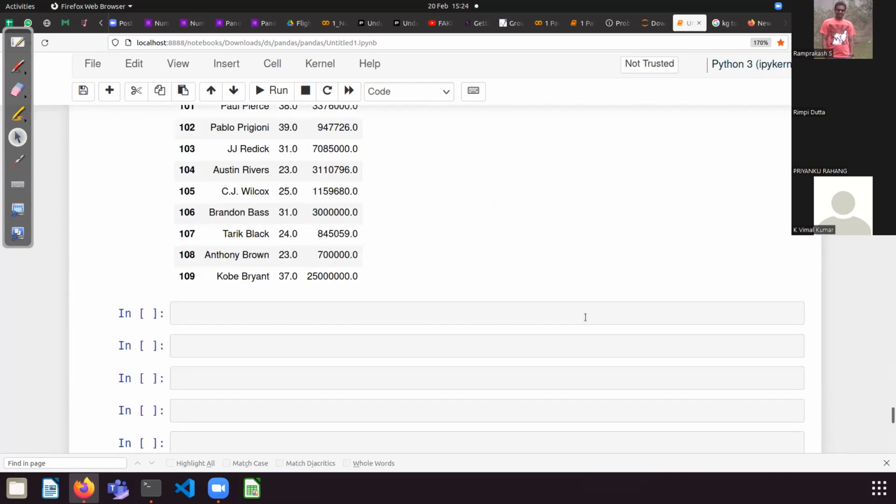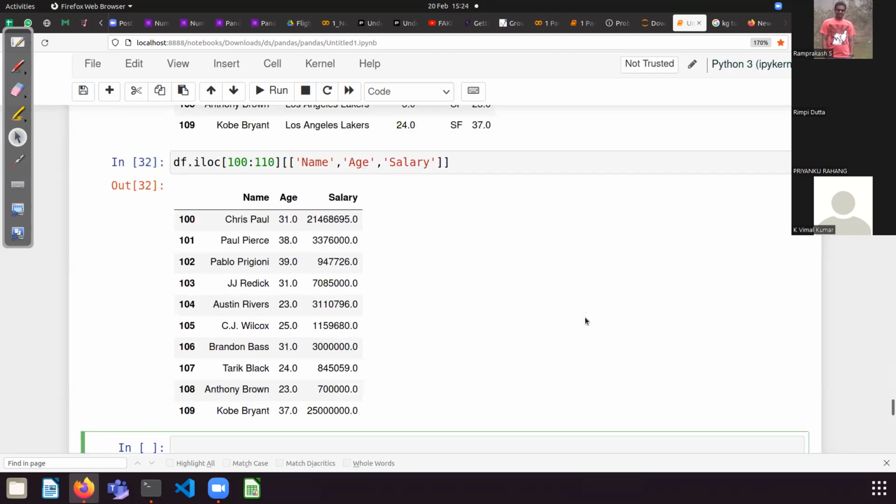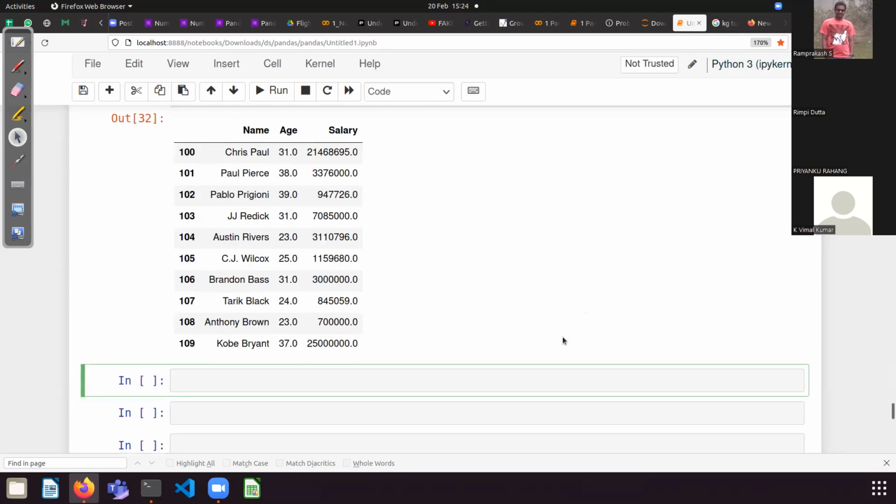Okay, so that was all about the iloc. Now, if iloc is there, you can see that iloc is sufficient enough to get the desired section of the data from our given data set. Then what is the use of the loc function? The loc is used when you have label based indexing.